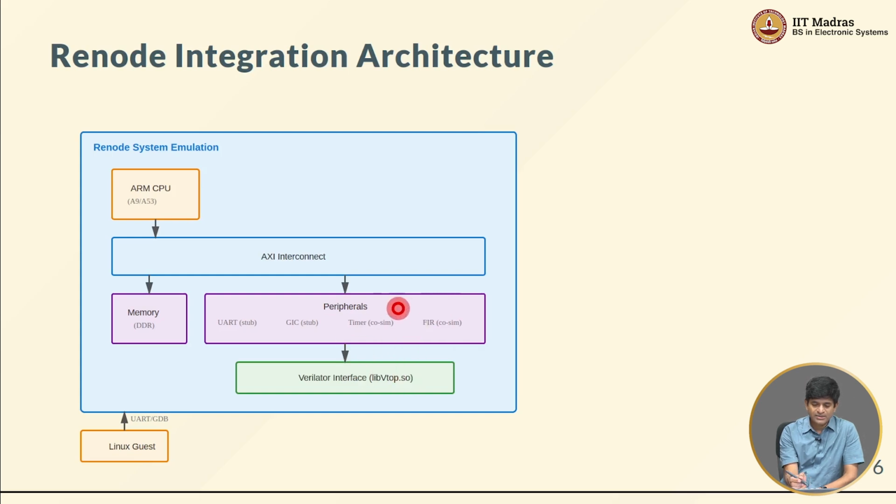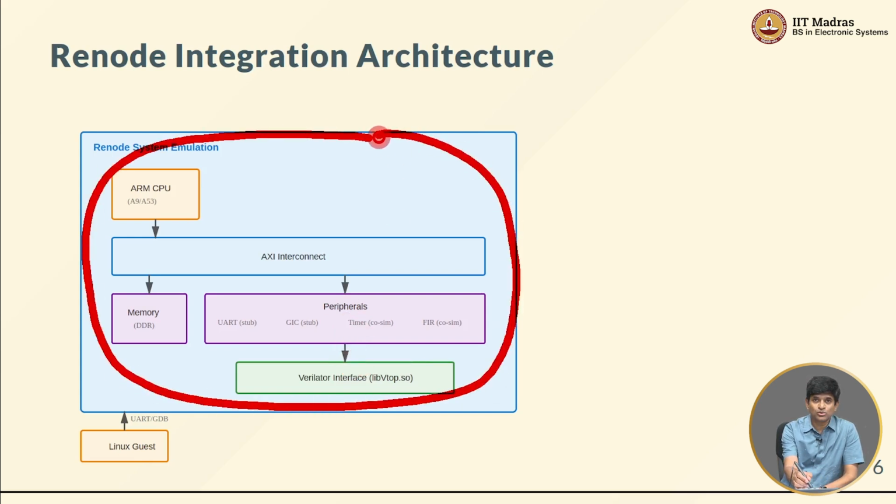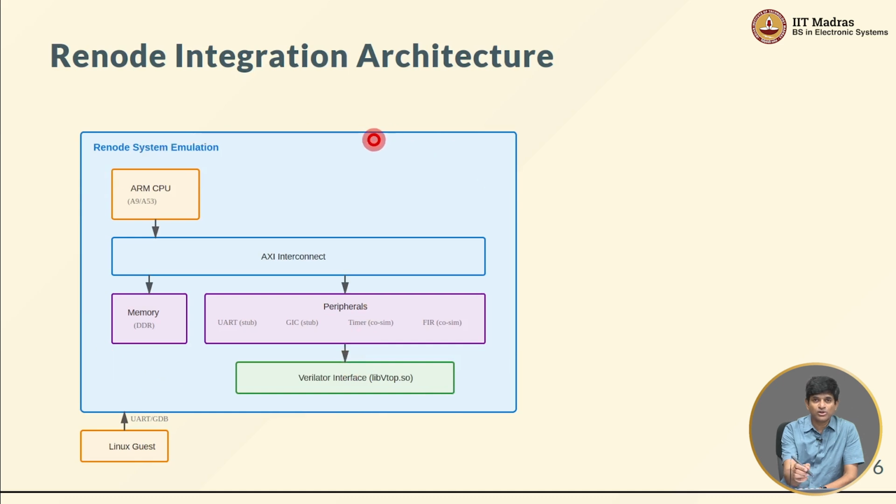Now the interesting thing is, as we will see, when we want to bring in this co-simulation, we will have a Verilator interface which creates a .so, a dynamically loadable C library, which connects to Renode. So this part is internal to between Renode and that function library. What that means is that this entire blue block corresponds to what's happening inside the Renode emulation, and my Linux code, the vmlinux kernel that I actually compile, will end up running on this entire system.